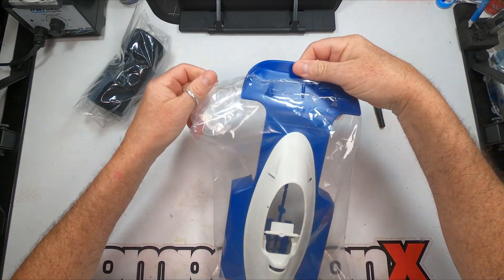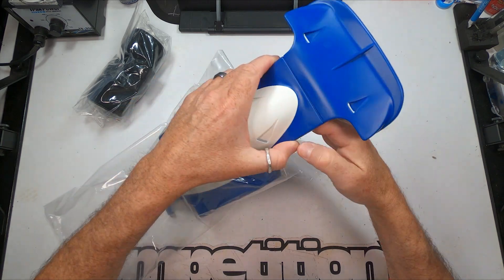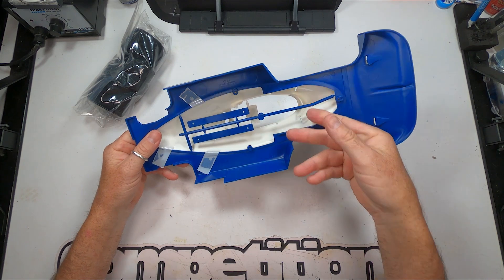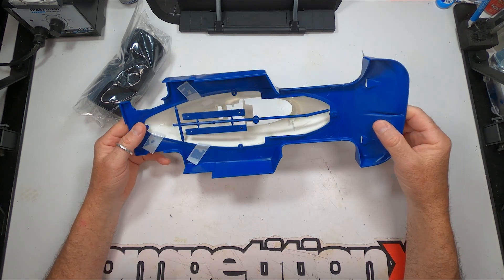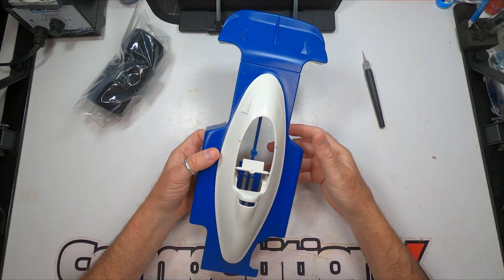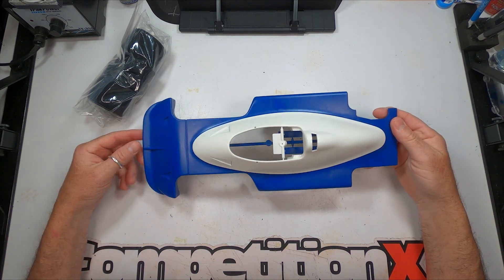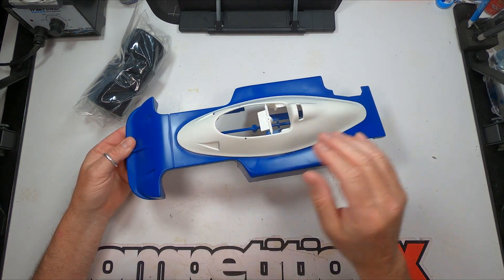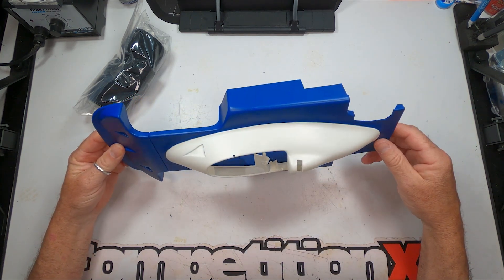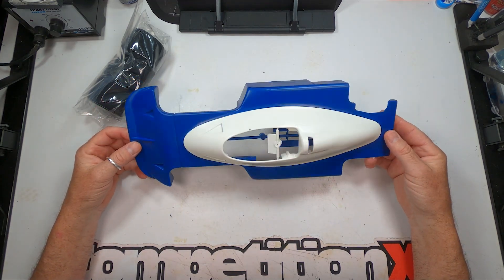This is a hard body and it is molded in blue and white. It's taped together — you can pull it apart if you want. Now there may be some purists out there that will repaint the body. I love the body the way it's already colored, but you can see some irregularities. If you were to sand it, prime it, and paint it blue, all that would go away and make it look a lot nicer, so I may repaint this — we'll see.